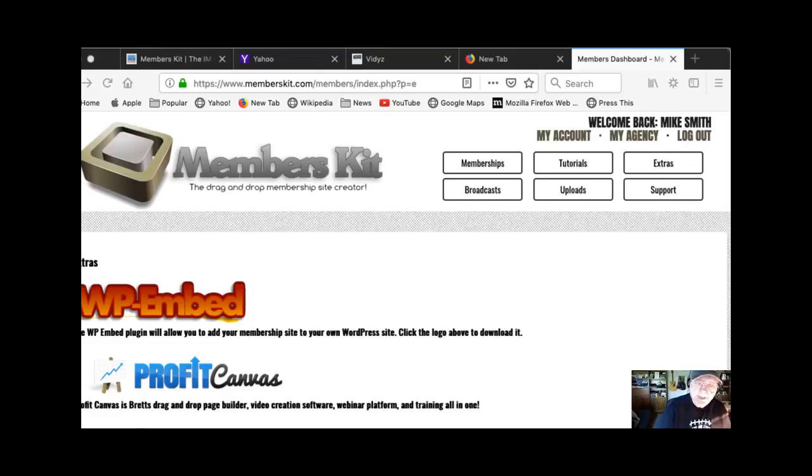It provides you the Profit Canvas, the Mail It, and a ton of training. There are two OTOs. The one OTO moves you from a limit of five membership sites with unlimited members up to unlimited sites, and also gives you the developer's license so that you actually could sell it. Say you have a client and you're taking care of their WordPress website, and they decide they need a membership site.